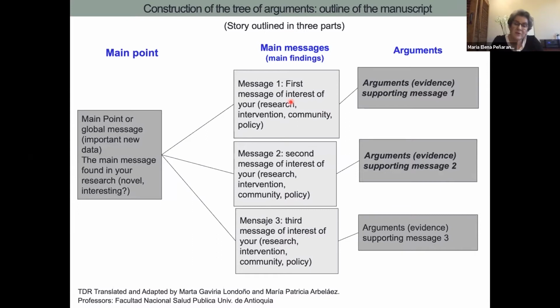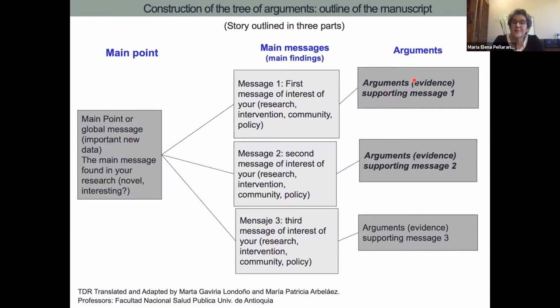You can have a little bit more, but if you have like 6 messages that support your conclusion, then you have enough for a second article. So do not overwhelm articles with a lot of information. It's better to limit yourself to a particular message, to a particular finding, and that you have proof in different ways, by molecular biology, immunology, epidemiology, case control, whatever different things support that this main point is true. And I'll have some examples at the end.